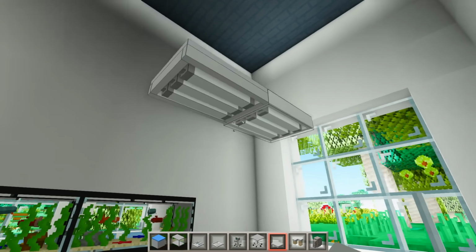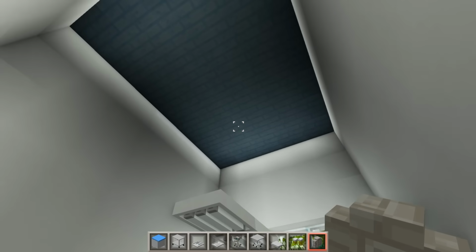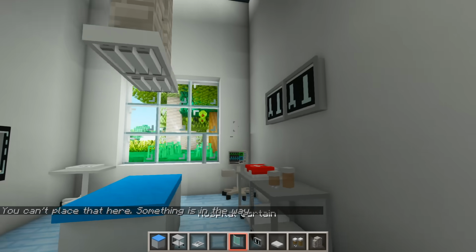We can add some lights above the table, and so it doesn't look like it's floating, I'm gonna add a wall connecting it to the ceiling. Let's add a little privacy curtain in the corner over here, and then we can add some x-rays and turn the lights on.